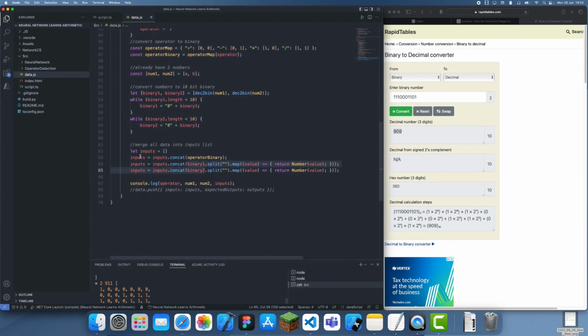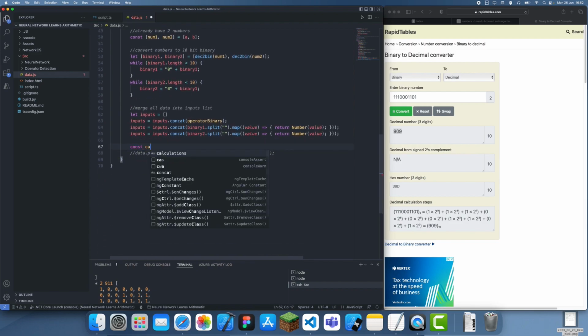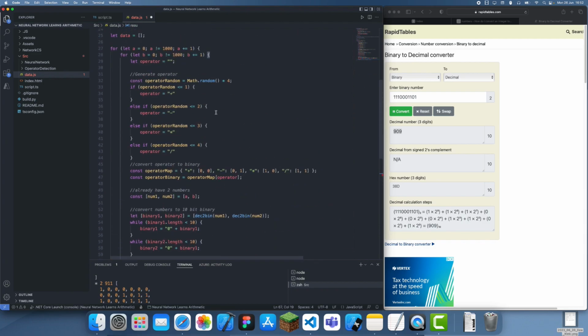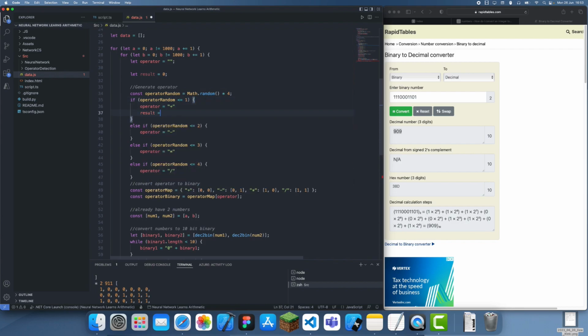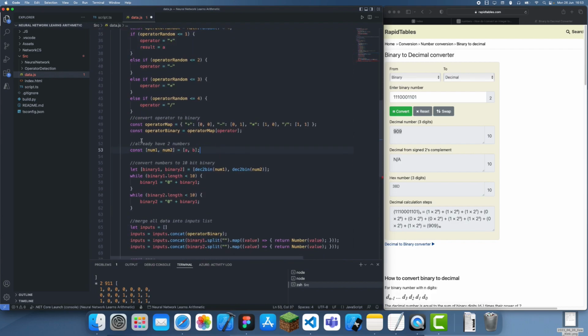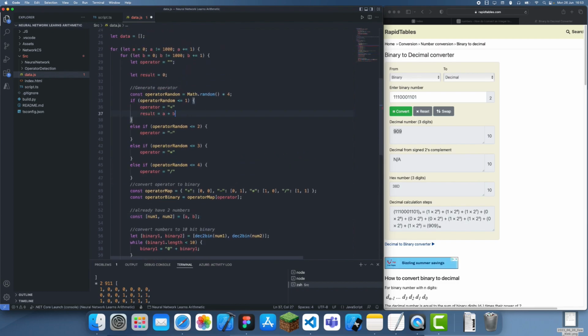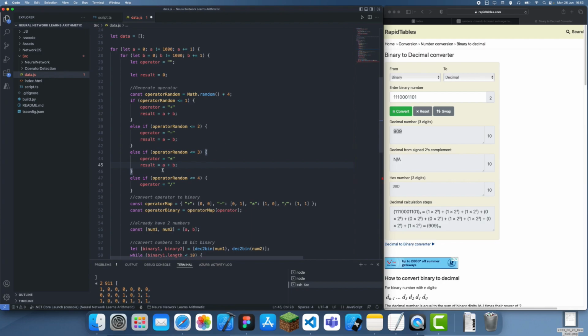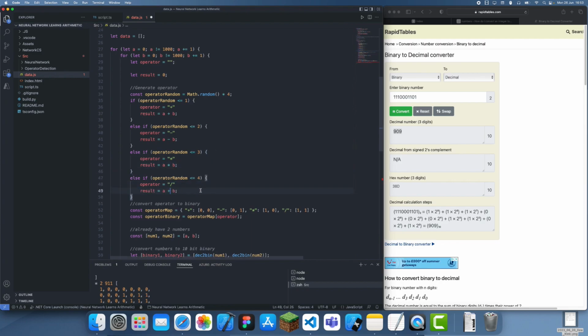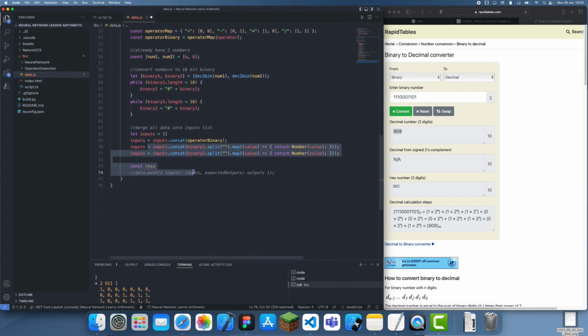So here we go. We've got our input list. Now all we have to do is create our expected outputs, which is simply just going to be the actual result of this calculation. Actually, I will have to do it using each specific operator though, which might be a little time consuming. I could just do it right here though. So what I can do is let result equal 0. Our two numbers are just a and b. So in the addition bit we have result equals a plus b, in the subtraction bit we have result equals a minus b, multiplication a multiplied by b, and division is a divided by b, like so.